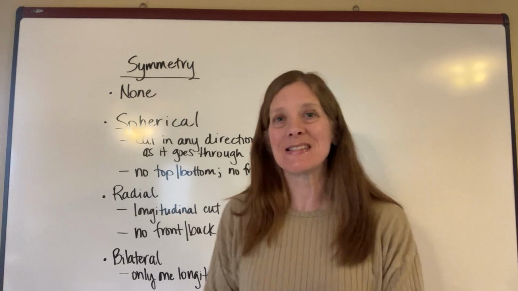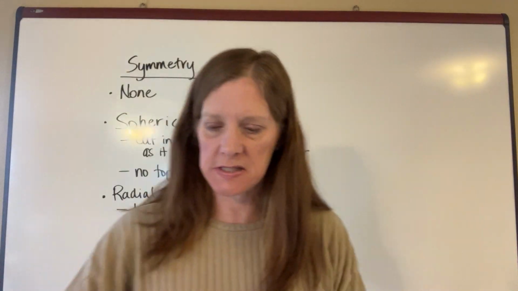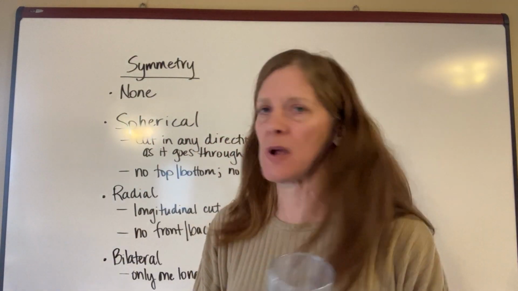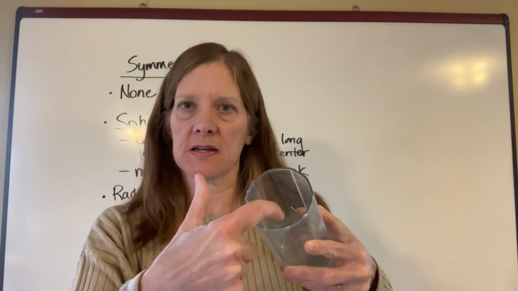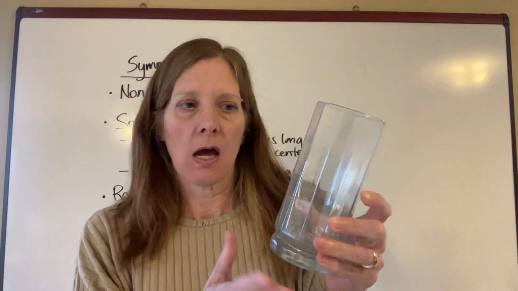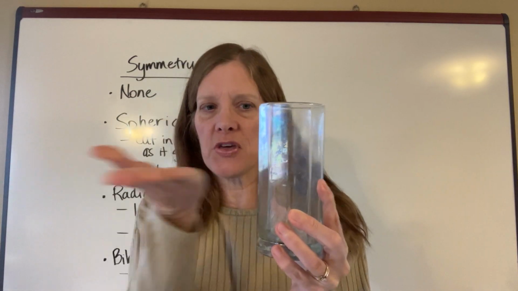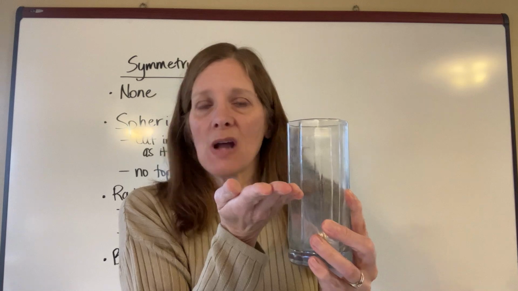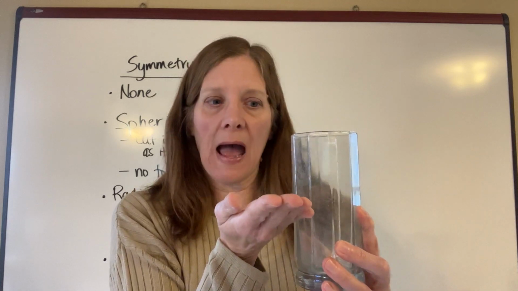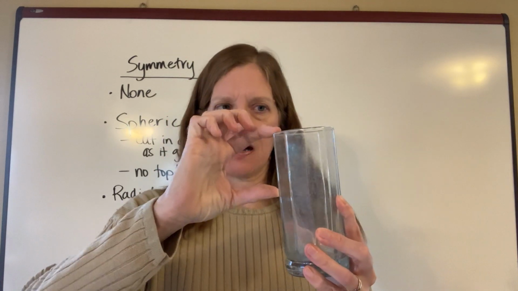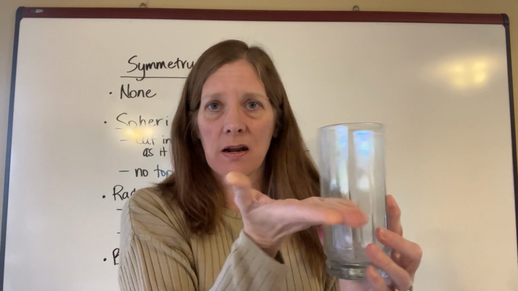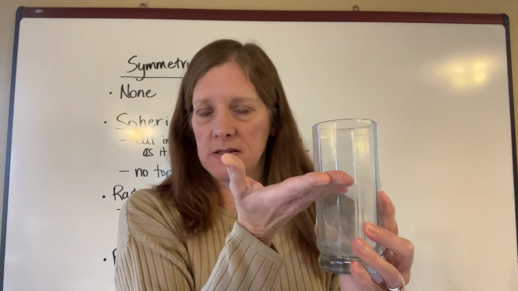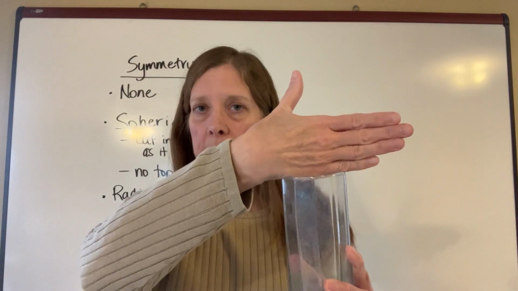An object like this doesn't have a front or a back. So an example of something that has radial symmetry would be a drinking glass. Obviously there's a top and a bottom because the top is open and the bottom is not. So if you cut it this way, you obviously do not have two identical halves, because this top is going to be open on both sides and this is going to be closed on one side. So I can't cut a glass this way and expect it to have symmetry. The only way I can cut this is to go from top to bottom.